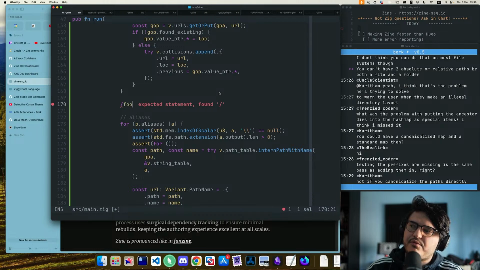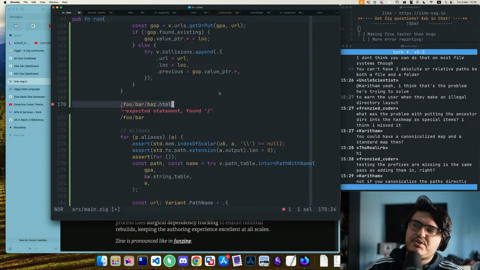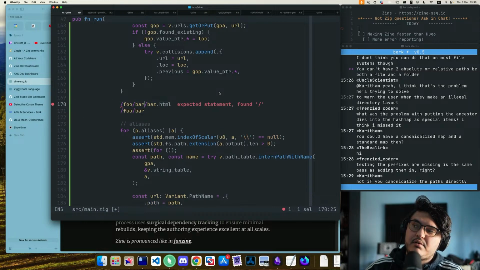The problem is that you could have foo/bar/buzz.html, and then you could have foo/bar, and this bar is a file. It's an extensionless file. This causes a collision with this, or alternatively, you could have a directory that happens to be called something.html, and now that collides with bar.html.